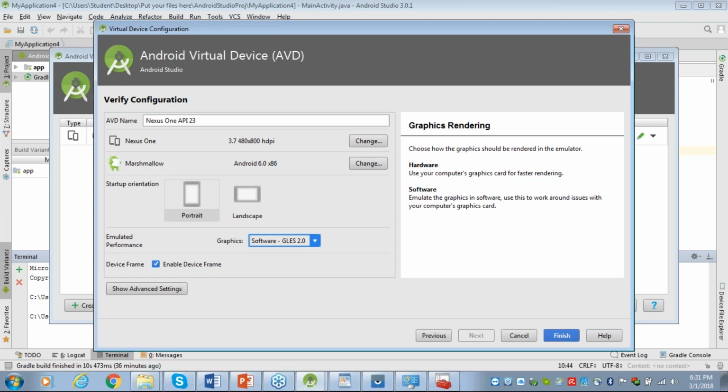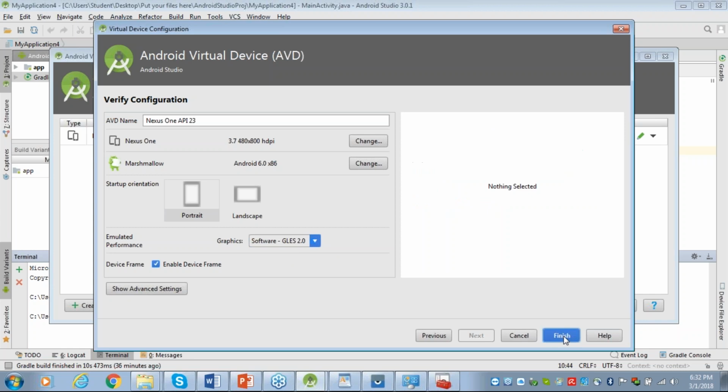If you leave it in automatic settings, your emulator will come up, but at the same time it's going to give you the black screen. It's going to load forever, and you're not going to get anywhere. It is because of the different kinds of graphics that are going on, but not the correct ones. Understand? All right. So just leave hardware untouched. We are changing the graphics to software GLES 2.0, and we are finishing.